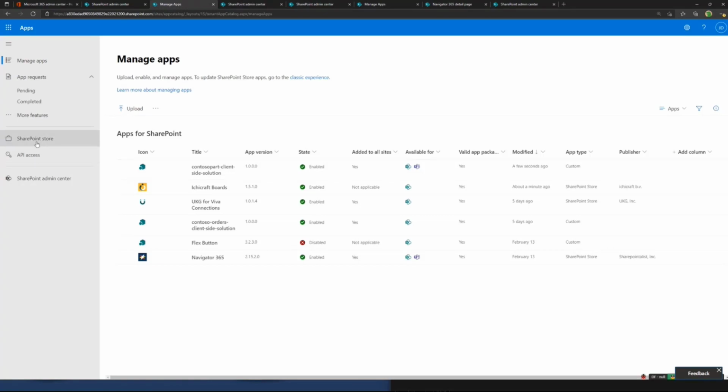You can easily access the store. You can easily access the SharePoint Admin Center. So it's more aligned on the administrative operations, even though, again, the app catalog administrator might be a different person than the SharePoint administrator or the tenant administrator, and we'll talk about that one in a second. But that's pretty much quickly recapping what we actually have in here.